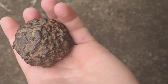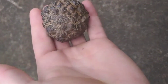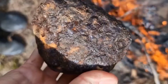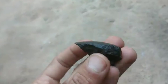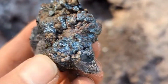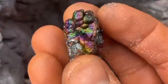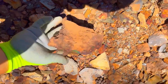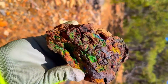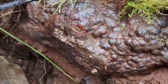So the next time you pick up a heavy metallic rock and wonder, could this be from space? Look closely. Check the streak. Test the magnetism. Notice its weight and shine. It might not be a meteorite, it might not be a diamond from the stars. But if it's hematite, then you're still holding something incredible — a piece of Earth's deep history, forged in ancient oceans and iron-rich formations billions of years ago. And maybe that's the bigger mystery: not what comes from the heavens, but the treasures our own Earth has hidden in plain sight. Because sometimes the most extraordinary stone isn't from outer space — it's from right here beneath our feet.